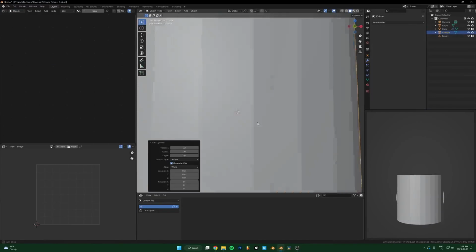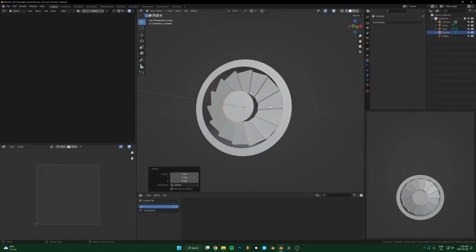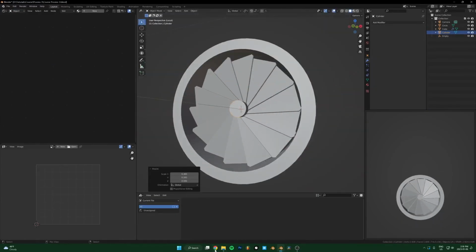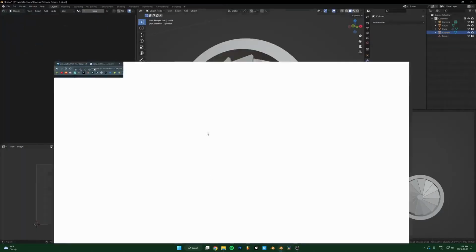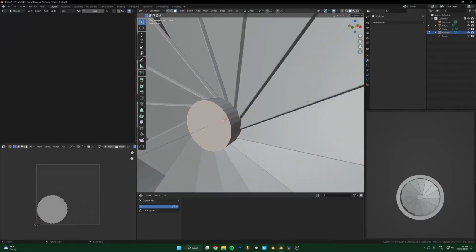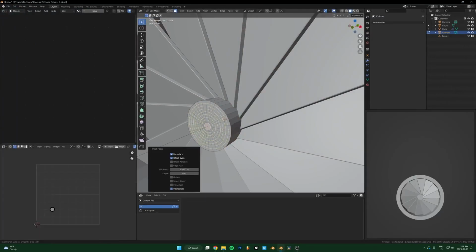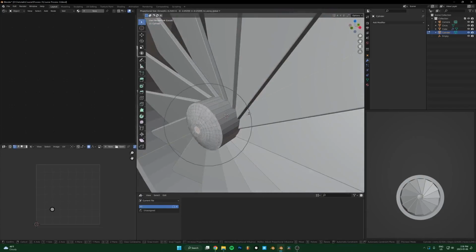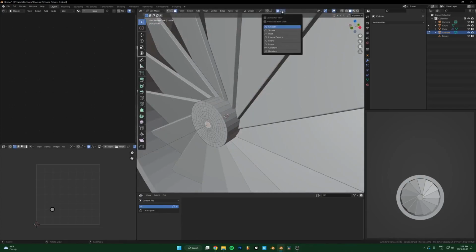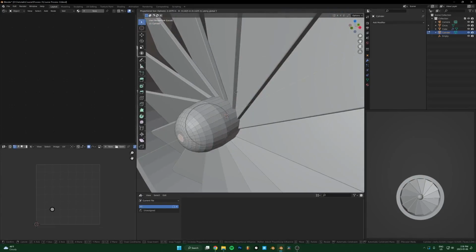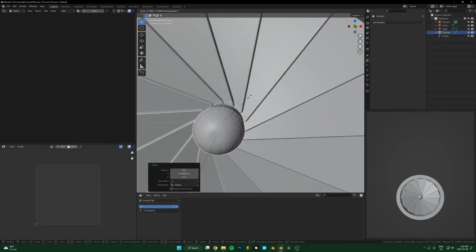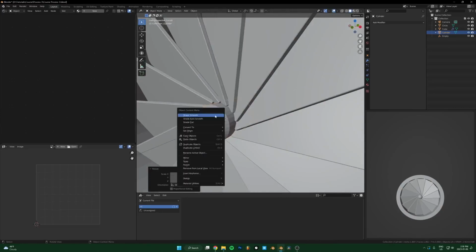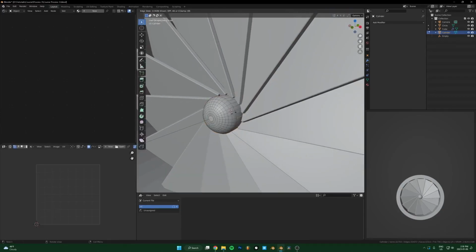Okay, so let's just throw a cylinder in here. Just rotate 90, scale it down so we have this little type of thing in the middle. I guess I could copy the shape as well, like take this inset, just add some loops, and then pull this out with proportional editing so it kind of matches somewhat our reference. Good enough. I'm saying good enough, then I'm just not stopping, but it's fine.